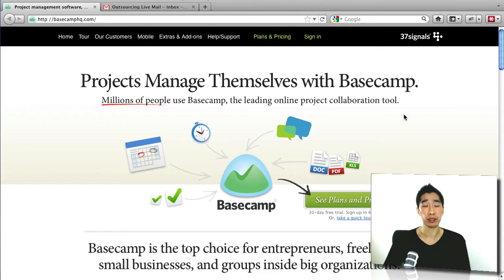So let me just delve into it, and I want to show you how to set up an account that you can access and use straight away with your team. Now if you've got 3, 4, 10 people, then that's no problem. You could set up a free account with BasecampHQ right now to do that. If you have multiple projects, I can show you as well how to continue to use the same free account to manage all your projects in one. Okay, so let's just jump into it.